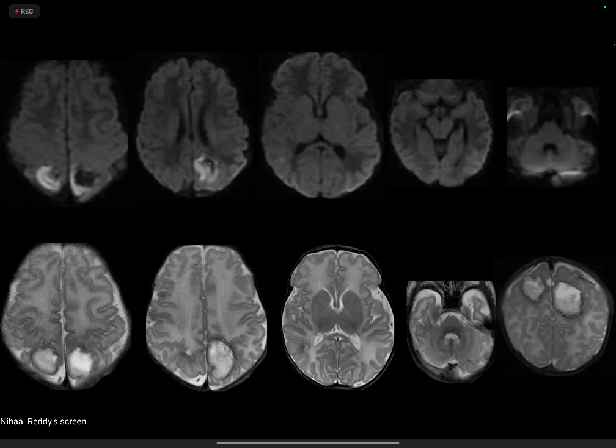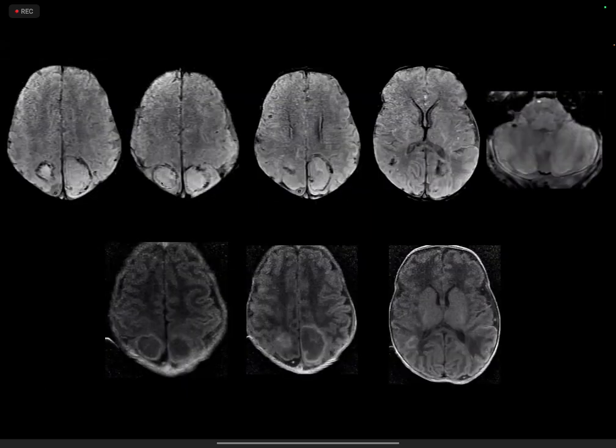The question here is this area over here internally is showing restricted diffusion also over here, but that does not correspond with the blooming foci. Yeah. So if it was an acute or subacute bleed, there should possibly have been some degree of blooming out there. And also on the T1s, it should have been more, I think, depending on the stage, but yeah.